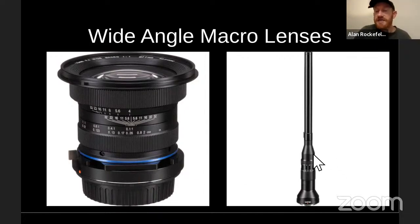This is a probe lens, also made by Laowa. The part in the front is waterproof, so you can dip it into water. And it is a macro lens. So you can just kind of stick this probe up under a mushroom and get a beautiful photo of the mushroom's gills, or stick it into a stream and get a beautiful photo of the eye of a fish or some algae or something like that. But it's definitely not very useful in most situations.